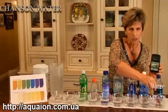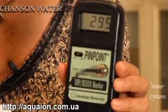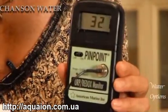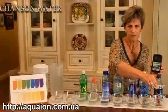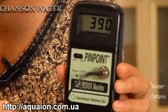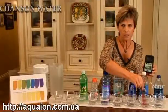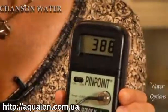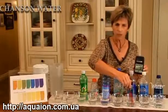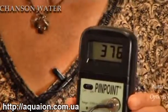It takes a moment for this meter to settle. We're seeing it at about 270 right now. This is Dasani water — about 300 and still climbing, settling around 388 to 390, positively oxidizing. Moving on to Aquafina, it's about the same. Smart water stays about the same — 380, still positively oxidizing at 380.